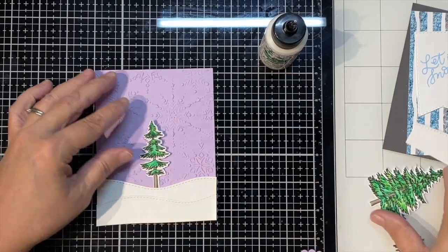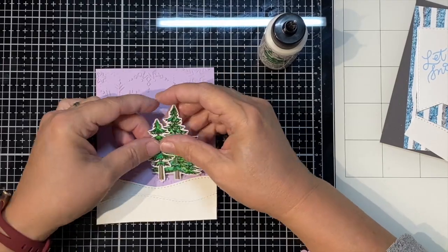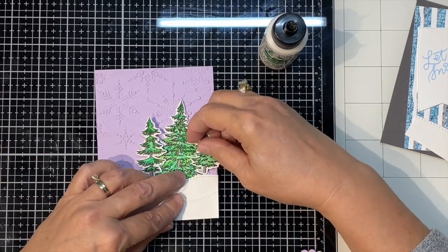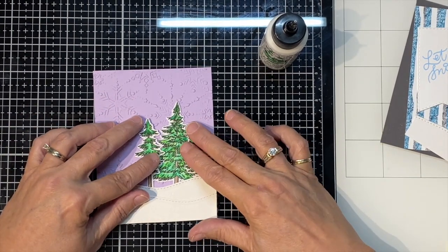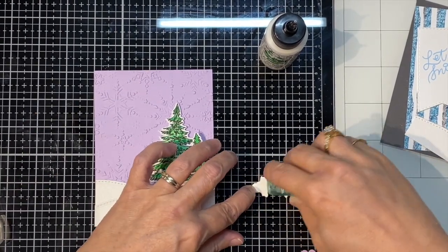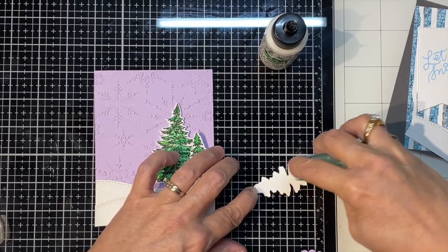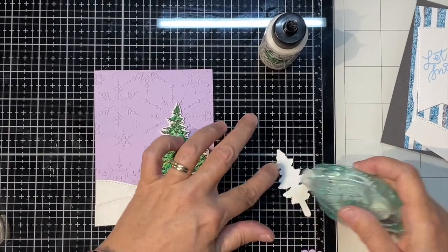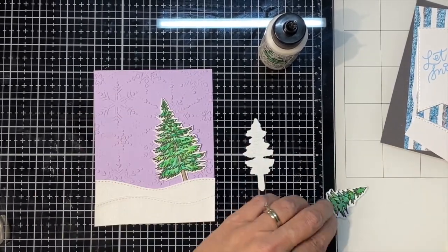And see, for these trees, I didn't want to glue them because I thought it might have a little bit of trouble sticking because of all the texture. So I brought in some dot runner from Simon Says Stamps to use on the back of them to make sure that they were able to adhere down pretty good. That way they were touching everywhere that was raised. They're touching now. Of course, I probably could have used both and made them doubly secure.